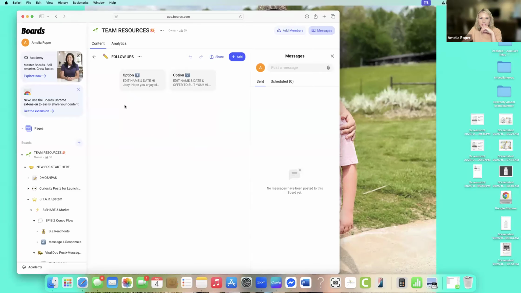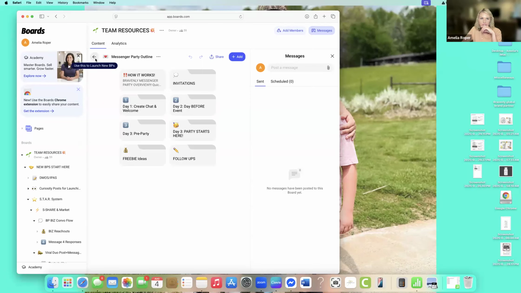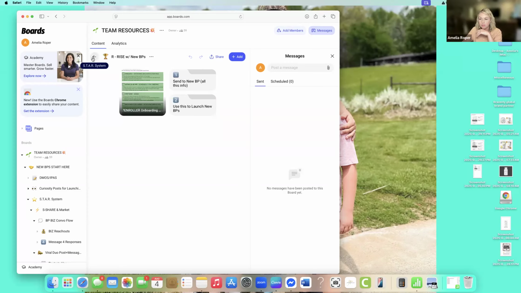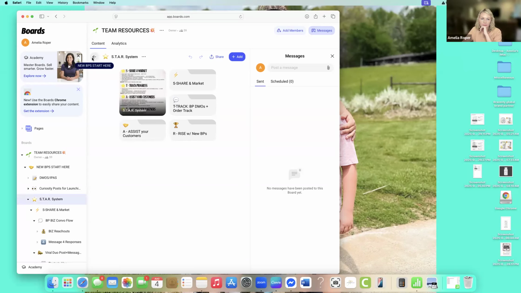So that is the messenger party. That's how you can, like, we always say, have a Zoom with your new brand partner, have a launch party. Well, not everybody wants to have an in-person party, or they're out of state or out of town, so a messenger party is a great thing to do with new brand partners, or you can do it yourself. I want to do one with my customers.